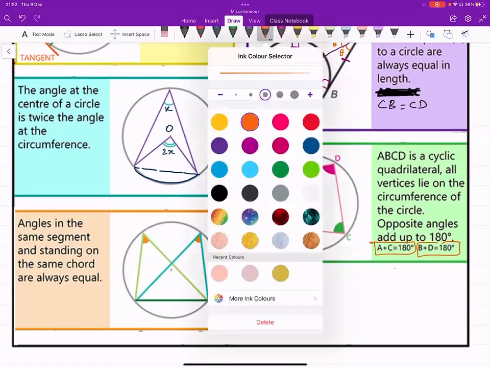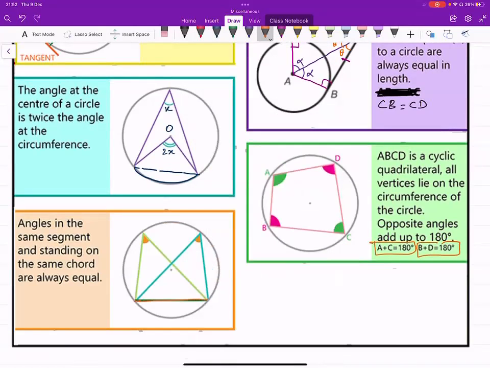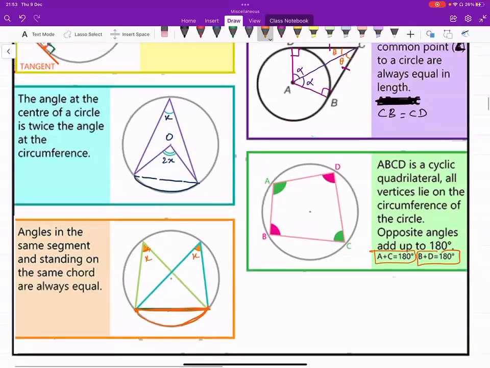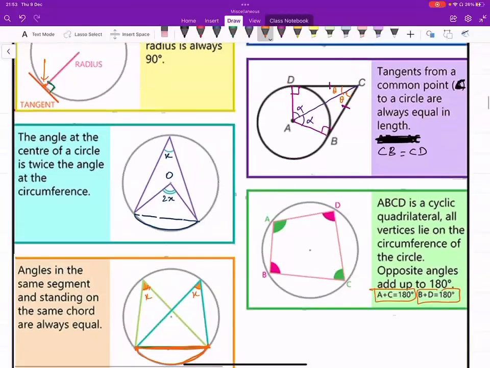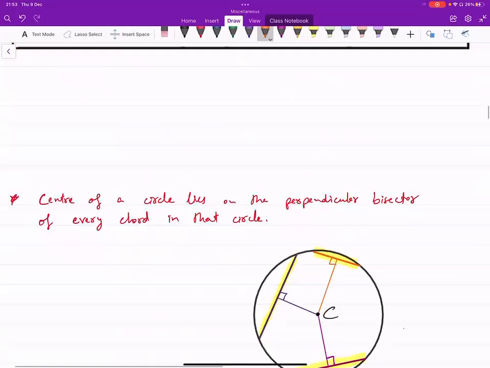So अगर आप एक arc है या एक chord है, let's say this is one arc, or this is an arc or a chord, the angles that the ends of this arc and the chord make at the circumference, they are equal. So green में जो आपके पास ये angle बन रहा है, this angle, if this angle is x, this angle is also going to be x, right? So you've done these properties in O levels. You have to recall them because you'll have to use them pretty often here, especially the first 4 properties that I've shown you here.